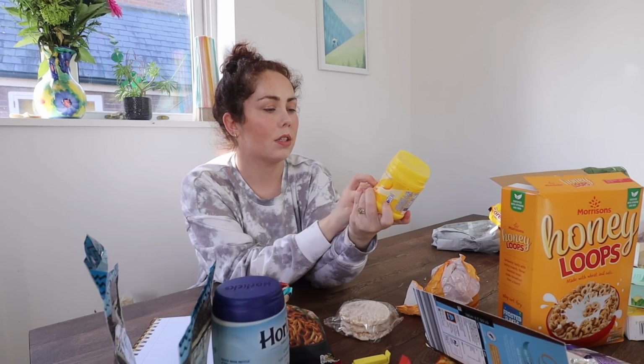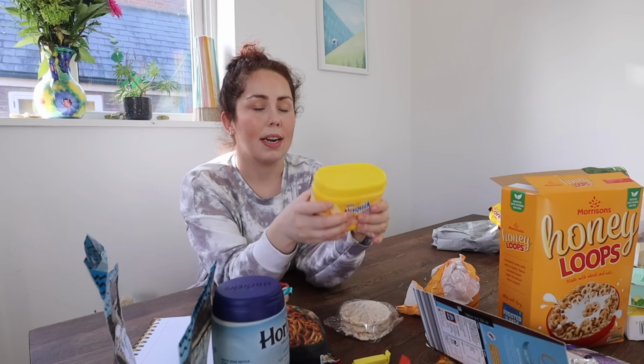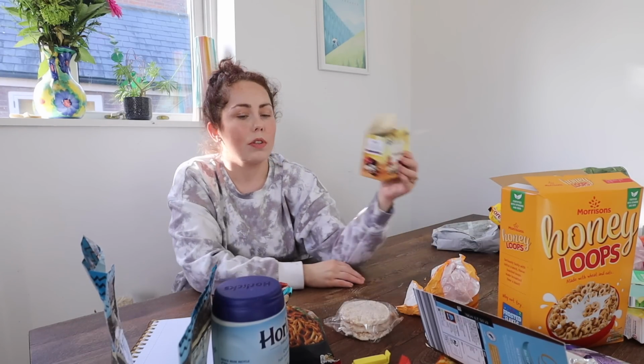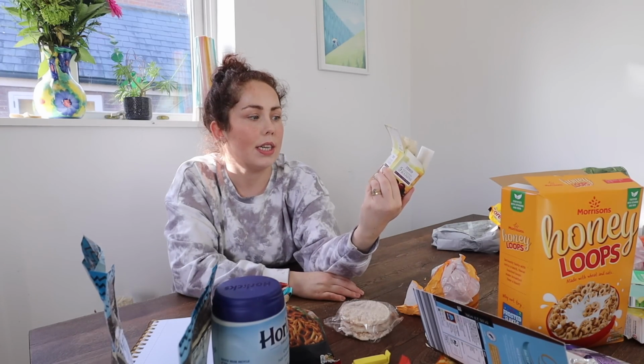I have some Nesquik banana flavour because in pregnancy I randomly had a craving for this. I'm going to see if my niece and nephew will have that because I don't fancy it anymore. We've got some more orange snacks. He loves these. Yogurt coated raisins. They are great to bring for like after swim. We're going swimming today, so I need to actually remember to pack some of those.